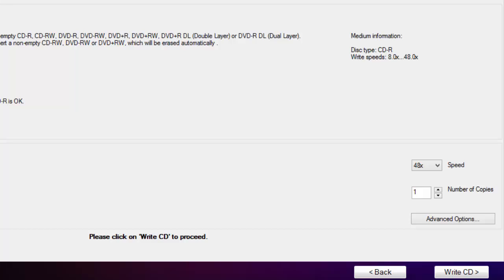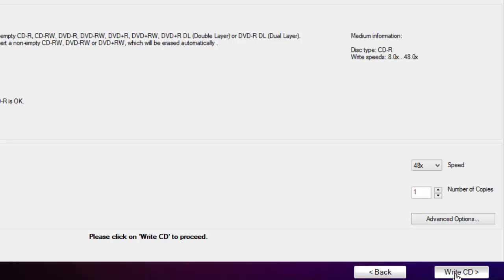You can open the tray if you're not very happy and you want to start again. It's telling you that it's going to write it at 48 speed because it's a CD. You can set it up to copy more than one copy, which is handy if you've got 3 or 4 people wanting the same version.